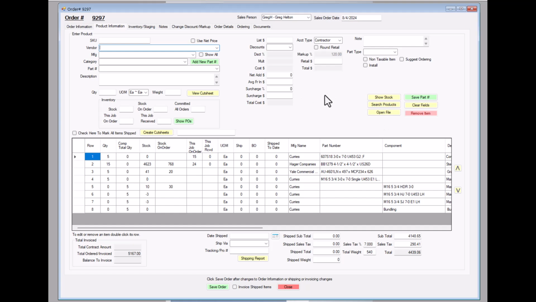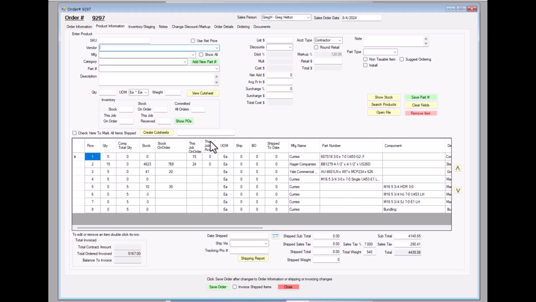It's not going to require me to enter components. It'll be considered an actual part itself, and that's how it's tracked throughout your system. Okay, so that should pretty well cover it on the different inventory parts and things we can do.